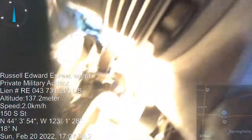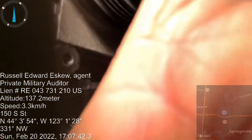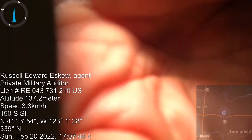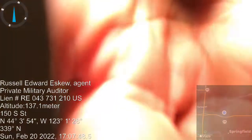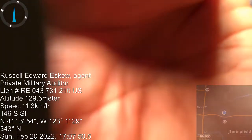So this one's a bit harder to see. Probably just have to put it in like this. Let's see if we can get that hold there.